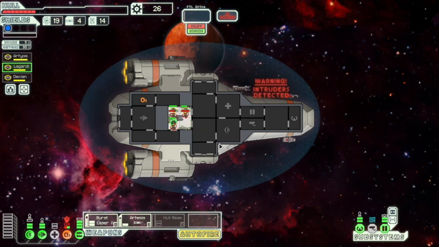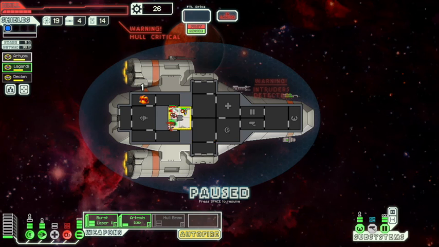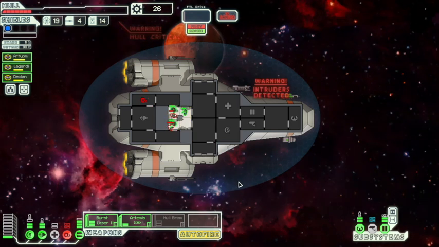That's not great. Okay, so one thing we could do is vent oxygen to the entire ship. Oh man, there's even a guy in the O2. Okay, venting oxygen may not be such a great idea.